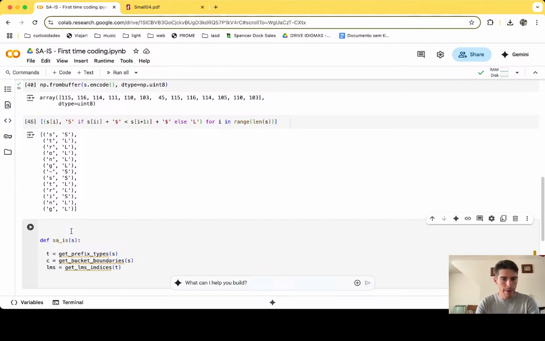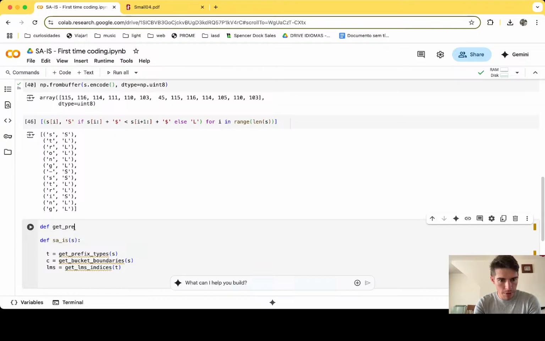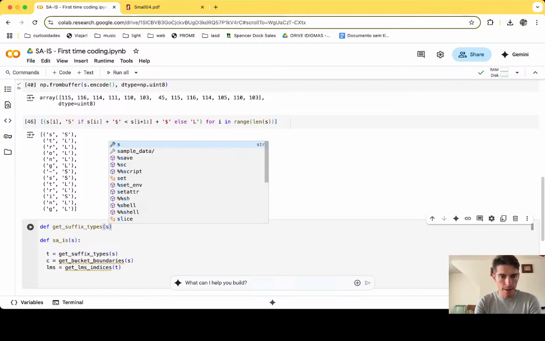We have to implement something that goes backward on the string, making a recurrence. So how will it look? Get suffix type, actually not prefix, suffix type from a string.